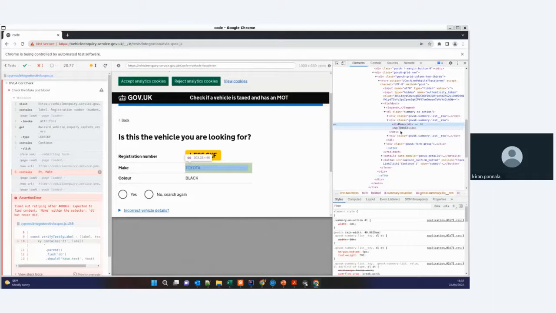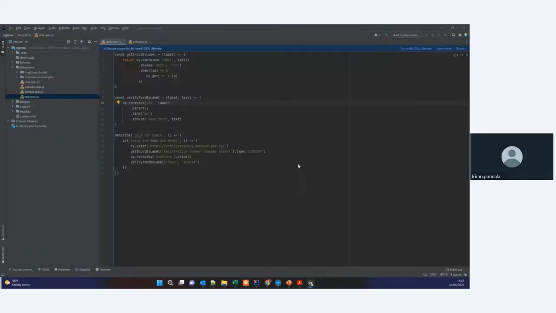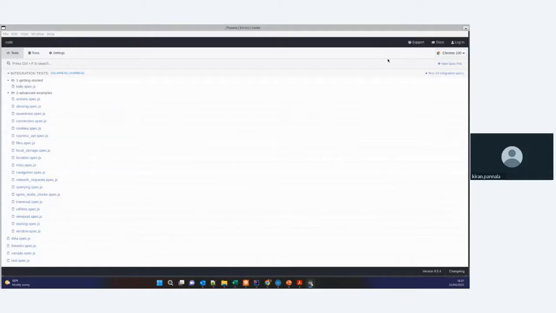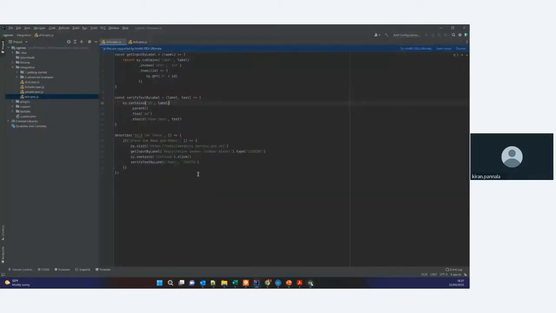That's what we're doing. cy dot contains. So it is saying it can't find the value dt.